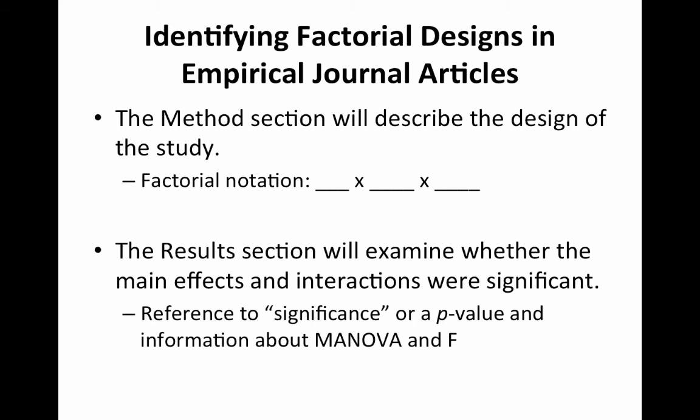We have this main effect that was significant. We have this interaction that was significant. And they'll list them. If there's 2 independent variables, there's 2 main effects and 1 interaction, and they'll list each and every one as being significant or not. They'll either say significant, or they'll put p is less than 0.5, or they'll put an asterisk in a table, and down at the bottom it'll say note p is less than 0.5 or something like that. If it's an analysis of variance, either it'll say MANOVA or F for ANOVA. So that's how you can tell. It's pretty easy in the empirical journals.